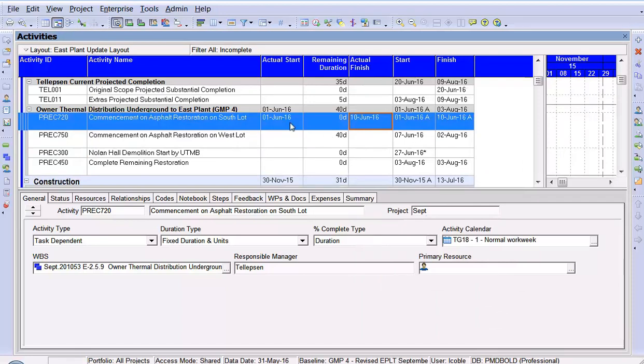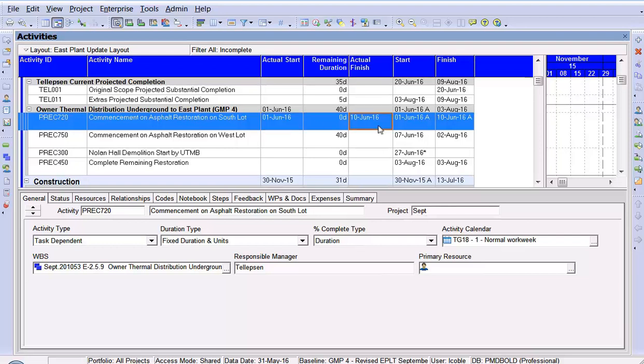So again, there's one or two ways to update a schedule. The proper way, you either put in an actual start date and remaining duration, or you put in an actual start date and an actual finish date.